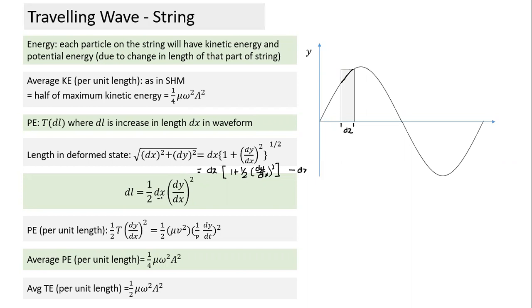Because the problem is, in case of SHM, mass is discrete. Here mass is continuous. So unless I define a particular length, I don't know what mass to be taken. Does it make sense? What is the length we take here? Unit length. And every time we are talking about average energy.